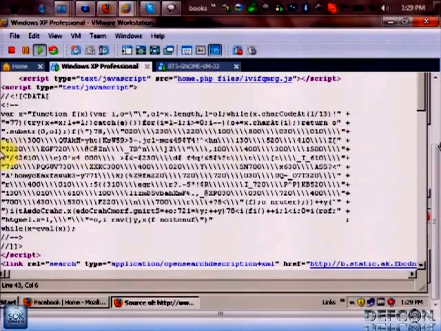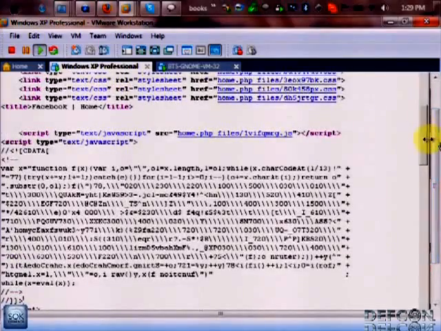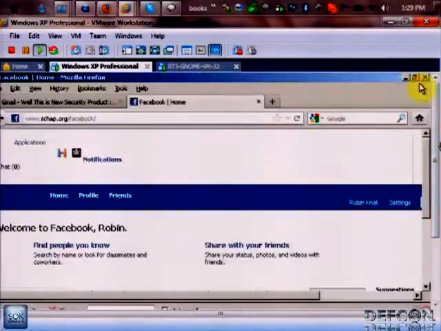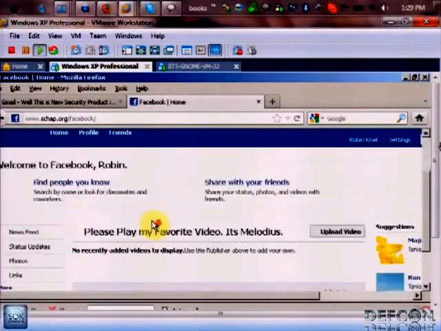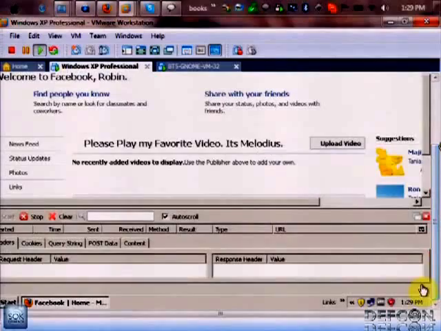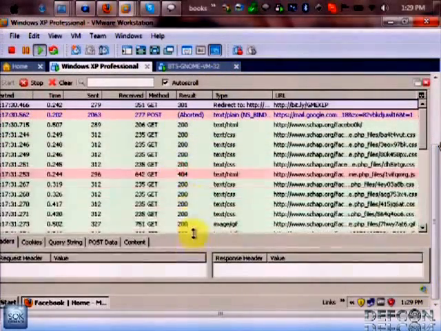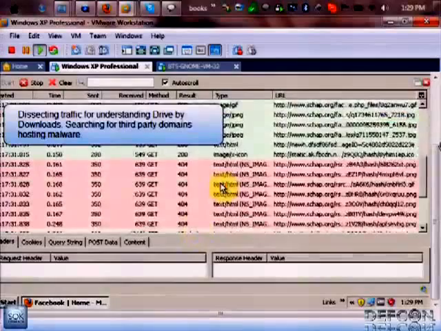Okay. So if you realize here, this particular web page has this compressed, obfuscated iframe in it, which is just really hard to de-obfuscate. But another way we can do it is to perform behavioral analysis. So what we actually did is use a simple HTTP Fox plugin here, and that gives you an idea of how many hops the requests are going through.